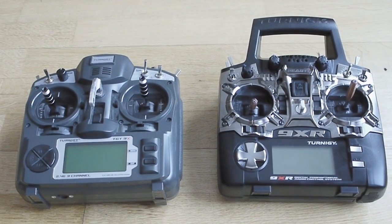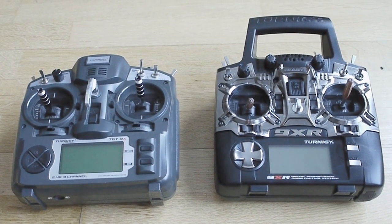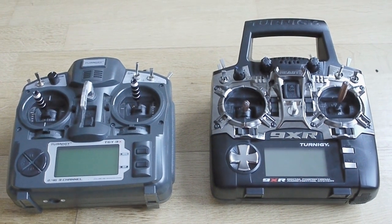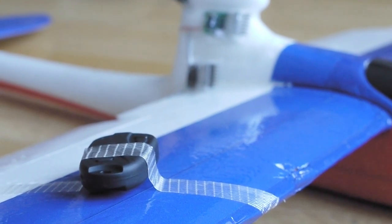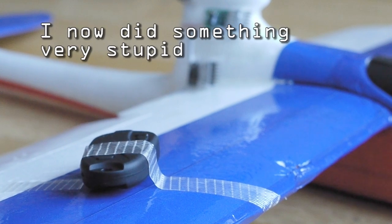And I'll be using two different transmitters. The one on the left will be controlling the plane, and the one on the right will be controlling the receivers that we're testing. During flight, the small keychain camera will record whenever the receivers lose link during flight.